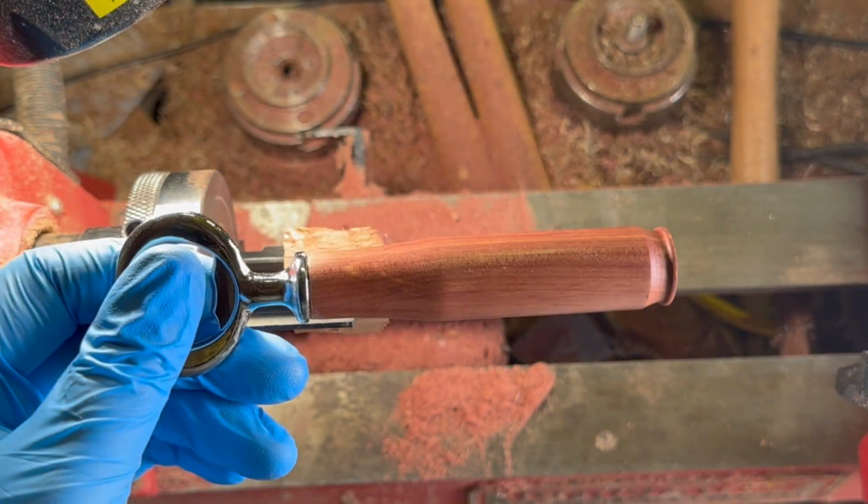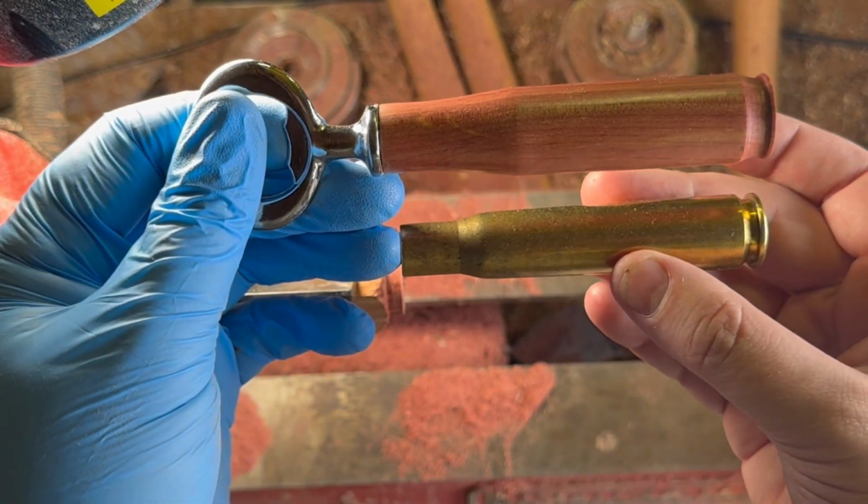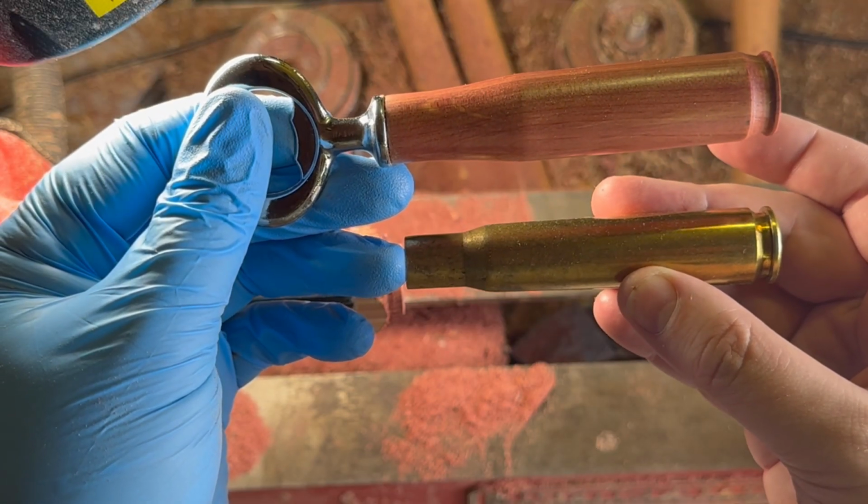How close are we? Might have necked it down a little more than that one, but hey, I think this will be better in the hand. Pretty proud of that one.